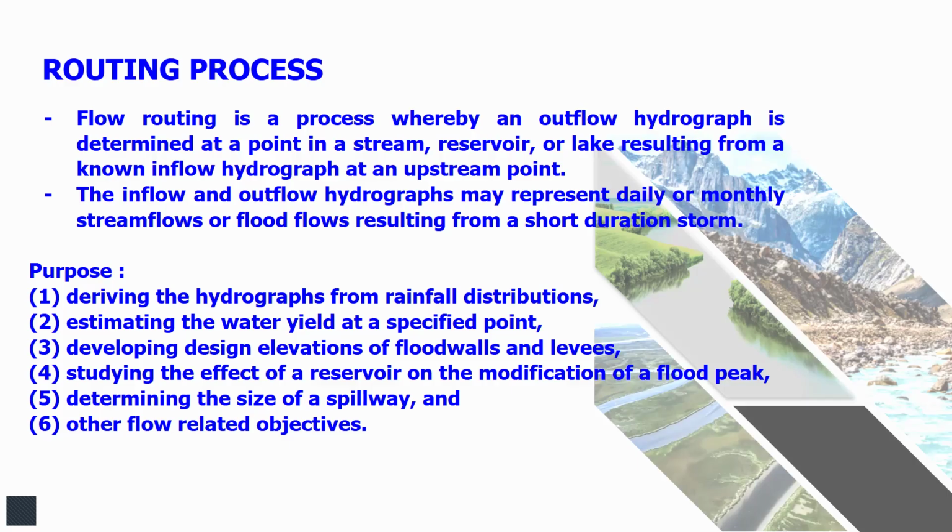So the purpose of flood routing is to derive the hydrographs from rainfall distributions, estimating the water yield at a specific point, developing design elevations of flood walls and levees, studying the effect of a reservoir on the modification of a flood peak, determining the size of a spillway, and six other flow-related objectives.